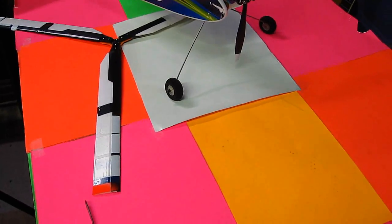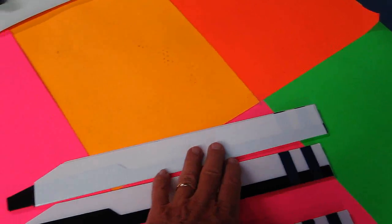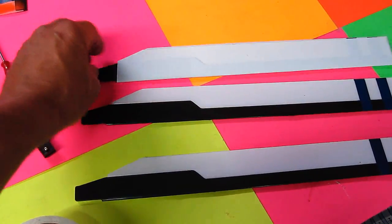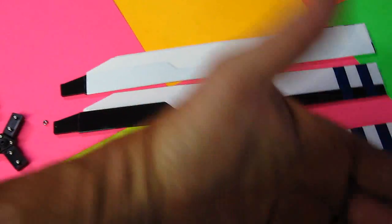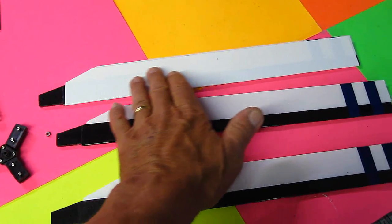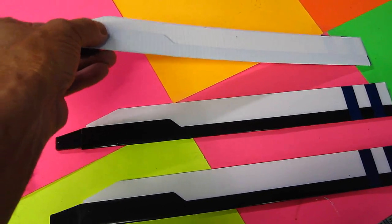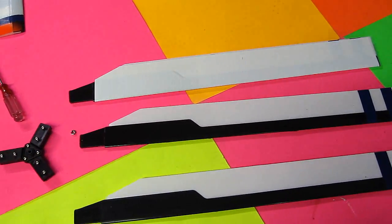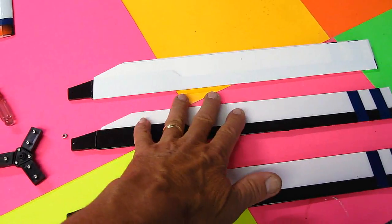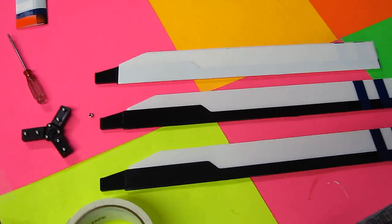And that is, if you put some resistance on the bottom blade, since these blades do not spin with being torque, they're not driven, they spin by actually the wind blowing against them and creating lift. And I have found that if you increase the drag a little bit on the bottom of the wing, not only does the wing never break, I've never had one break, just nicked, it increases the lift and seems to spin faster and stay spinning longer in air. So I'm going to show you how I put the tape on and you can judge for yourself.